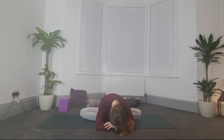Just make sure it's comfortable enough for you and that you're not overstressing the body. Allow your back to roll and to arch a little bit. Don't worry about keeping your back straight in this pose tonight. Allow everything to be really soft and really gentle. Hang your head nice and heavy.